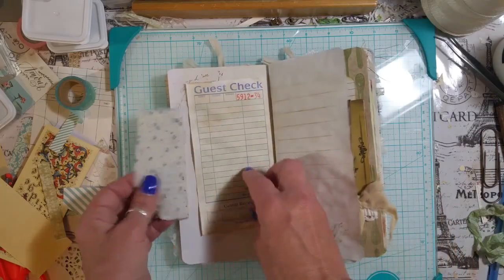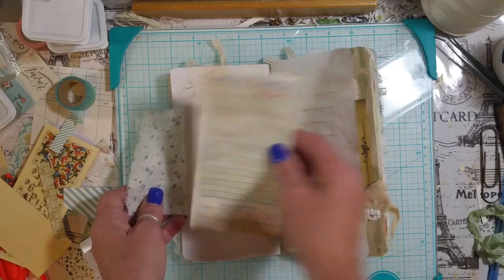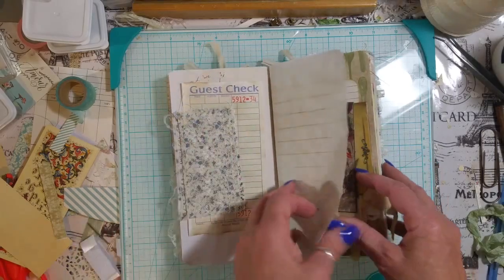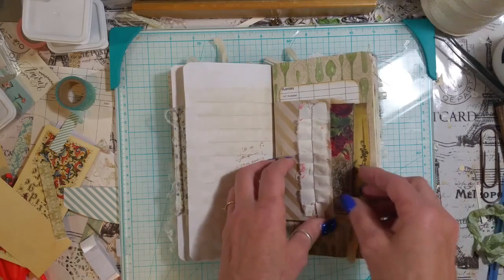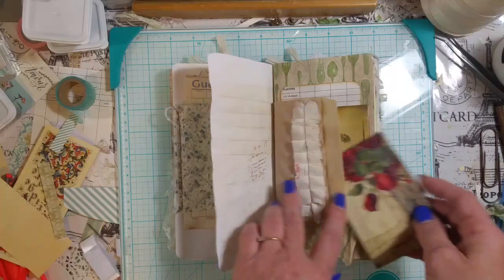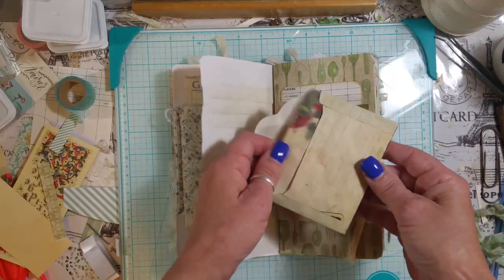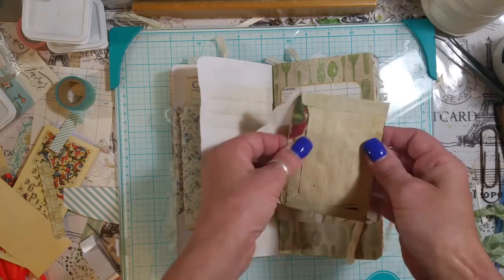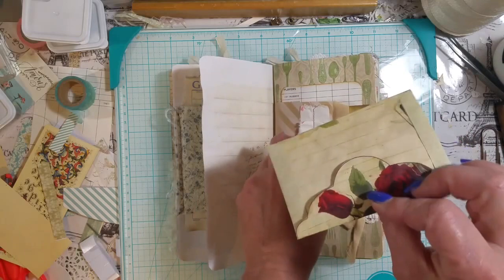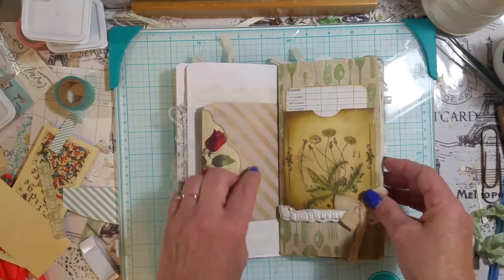And I sewed some little fabric pieces right here for a tuck spot and put this guest check in there. And it stays right in there. Perfect. And this little bag is from Junk That Treasures. And I just sewed some vintage fabric. And here is a journaling card paper. And this is Artie Maze's envelope. I'll just tuck that in there.